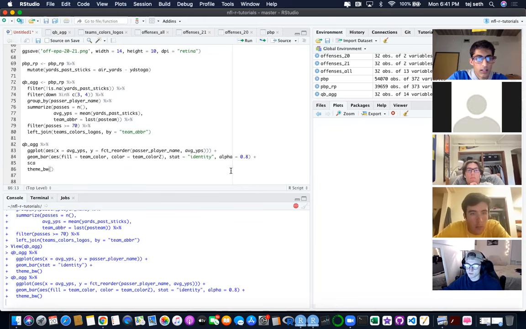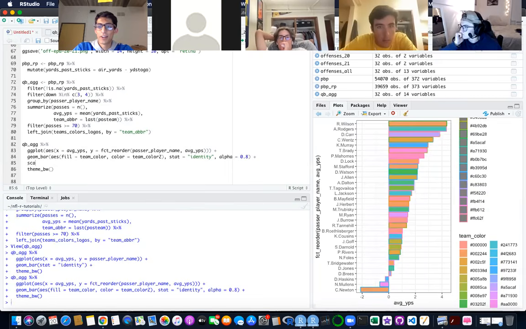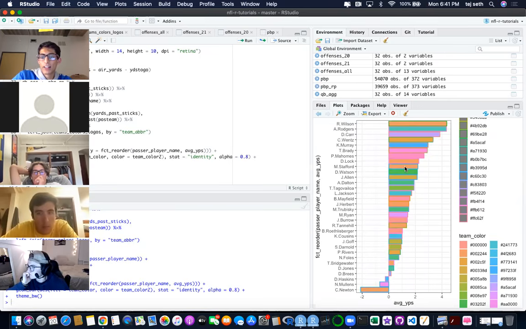If it plots here, I mess something up. Okay, so now we get this mess. We tried to plot the team colors, and it didn't work out for some reason. And then it also gave a legend for each team color and stuff like that.